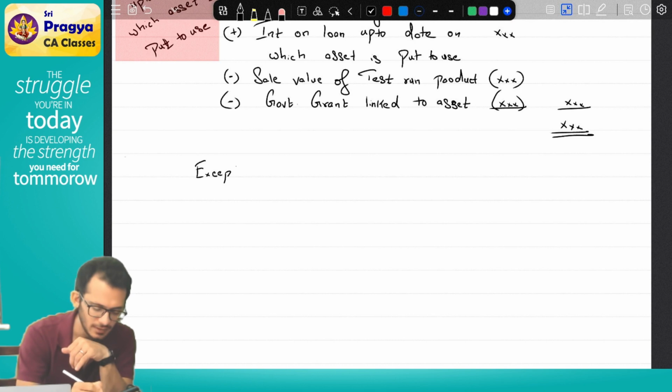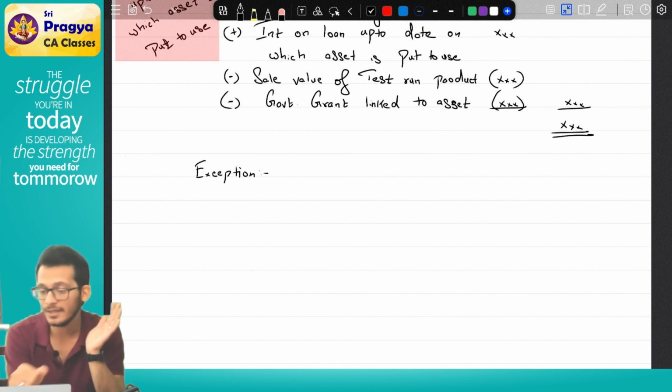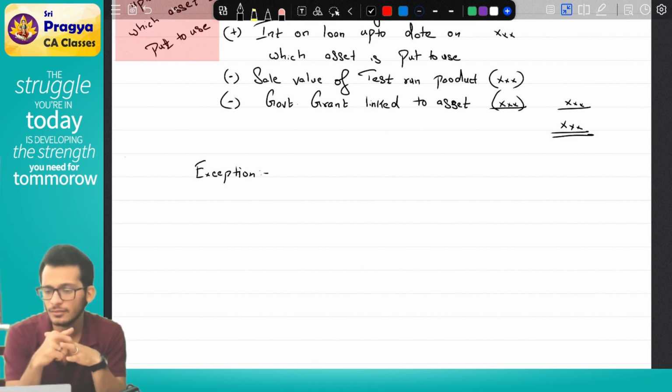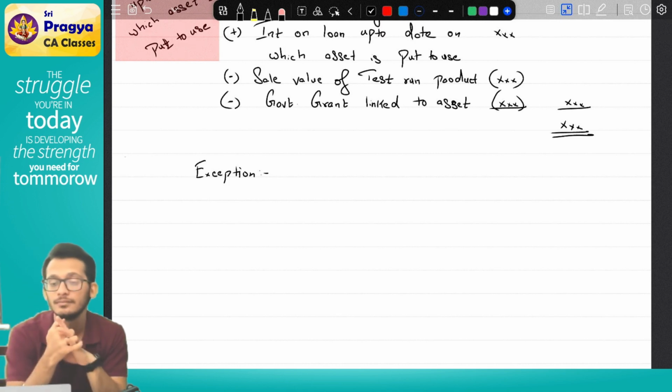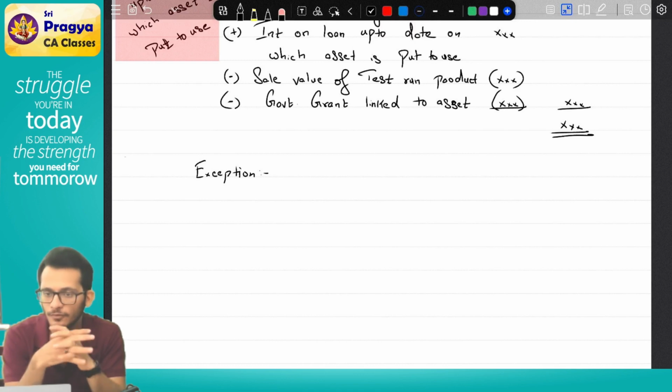The second condition: income tax is coming and saying, Rahul, I opened up your books, and I saw that you've capitalized an asset worth 1 crore. I asked you, where did this 1 crore come from? Tell me, how did you pay? I said, sir, I paid it through cash. I'm saying, give me the proof. How do I know that you've actually paid 1 crore in cash? Yes or no? So I need some proof.